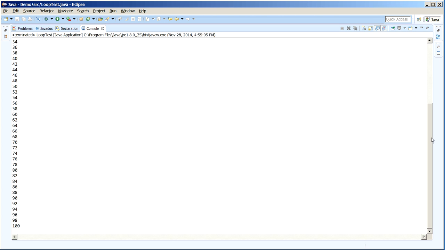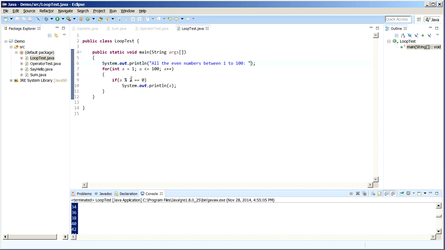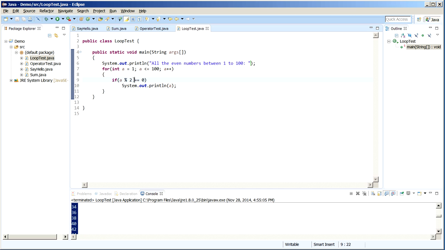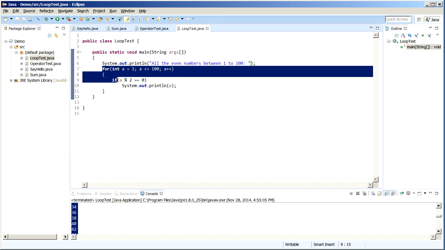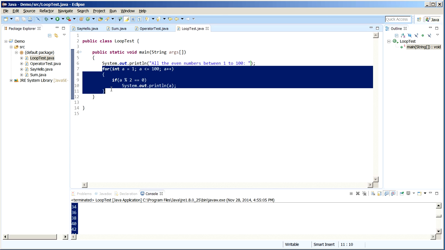Look, that's printed all the even numbers. Even numbers are anything divisible by 2. So these are the things you can do with a for loop.